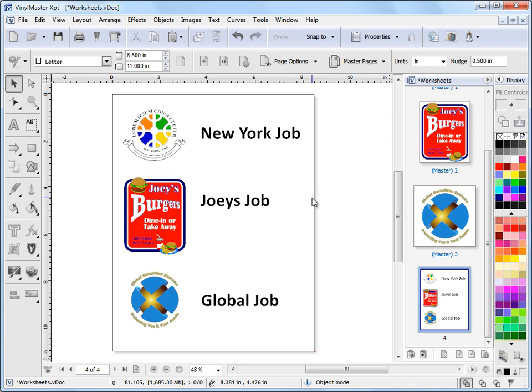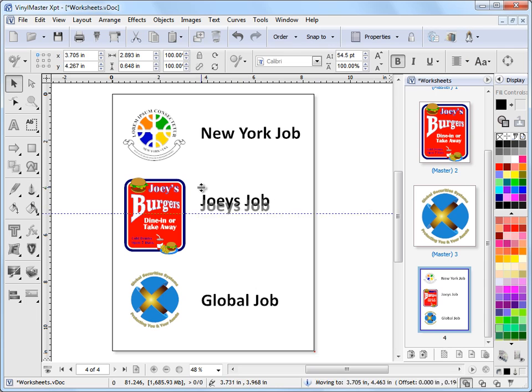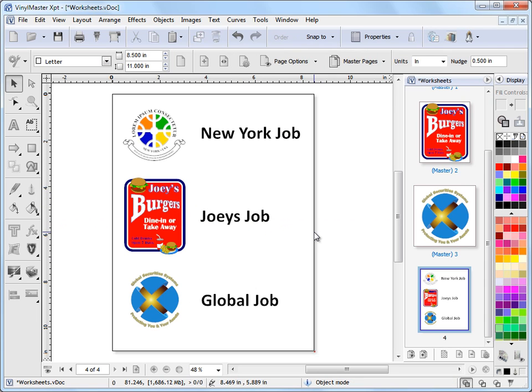Okay, so worksheets are ideal for creating a workshop manifest of the day's work ahead. So in this case you might print this out onto a page, hand it to the guys in the workshop, and they can go ahead and do these jobs, and they know what to do. And you can obviously type any information here that suits you. Worksheets are also good when you have a client that has a lot of artwork and you want to print out a thumbnail of each job onto a single page. Now these jobs aren't related to each other, but if they were and I had a single client and they had say 3 or 4 pieces of artwork, I could easily create the jobs and then create these worksheets, print them out and hand them over the preview.